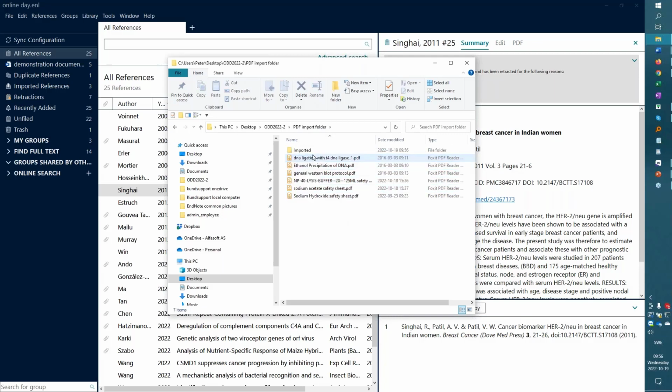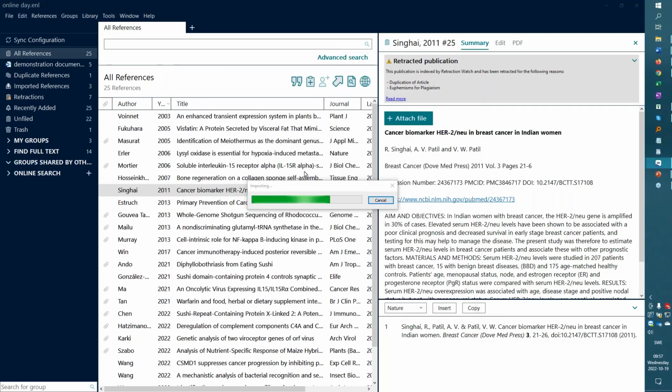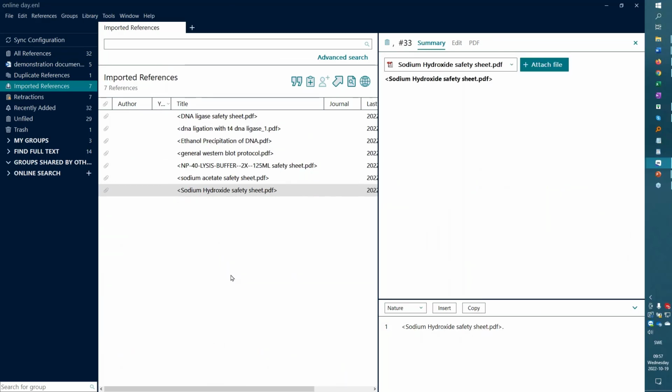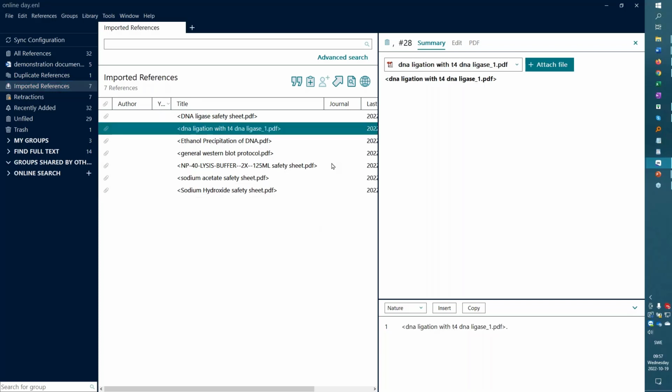There you see, it's starting to import, and it creates this imported group here, or subfolder, so I know what's been imported and not imported. So let's see where it did importing. So all of these were imported. It couldn't find any online information, of course, because they're not published articles. Instead, it gives the name of the PDF file as the title in this case. But if I look at it, I can still read it. I can still search all the content. It's a PDF file. Everything is indexed, so I can search the actual content.